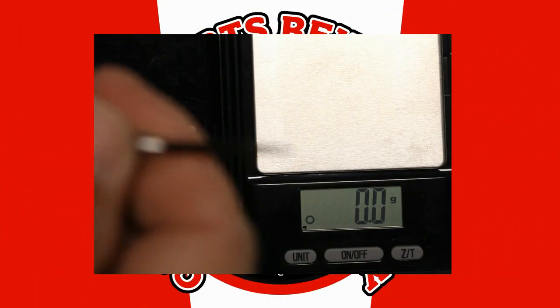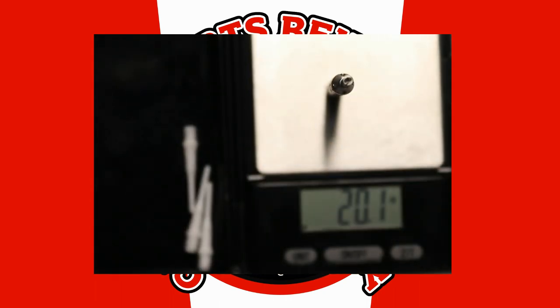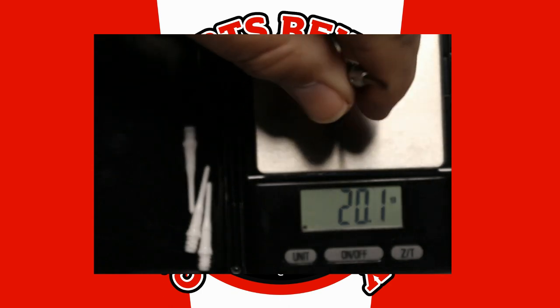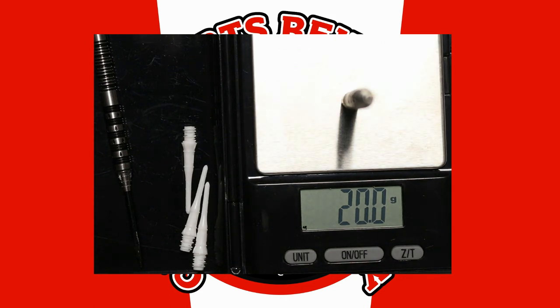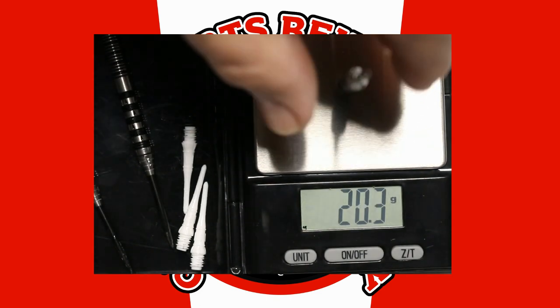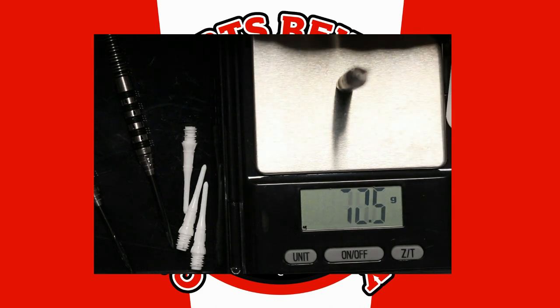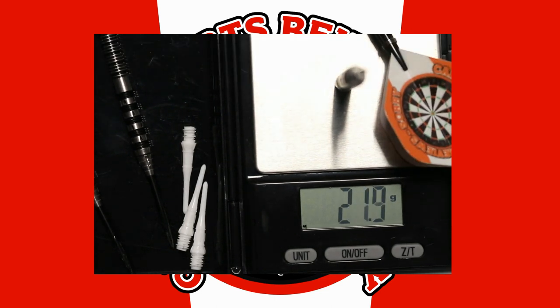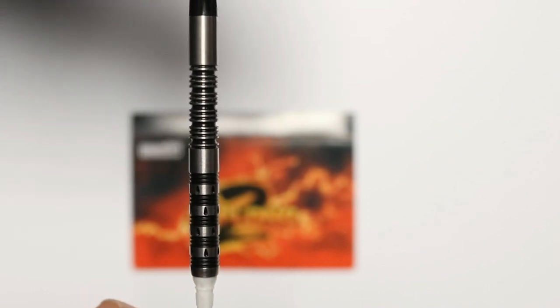To weigh these Jim Long soft tip darts with black conversion points, 20.1. 20 exactly. Fully assembled, 21.9. Now for a quick 360 visual of the dart.